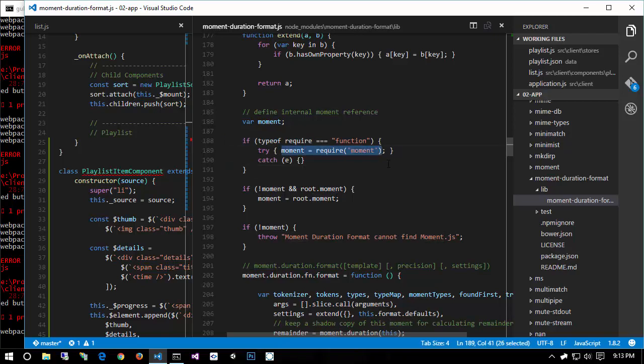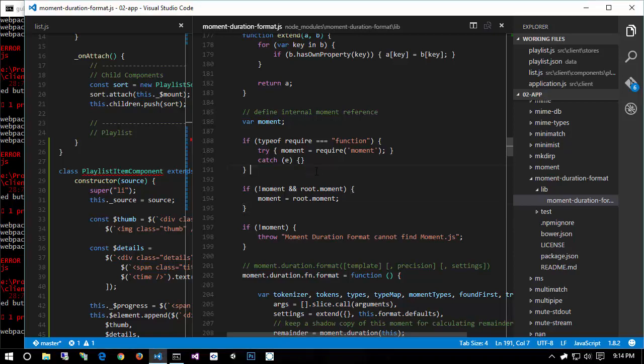So it is compatible with both Node and Webpack and any other loader, but it's also compatible on an actual web page if you weren't using a package loader, because as you see immediately after, if moment wasn't found by requiring it in, it checks to see if root.moment is installed, and root would be the window object in the browser. So we don't have to do any special shimming with this to get it to work with Webpack. It's just going to magically work, and that's the behavior we're looking for.